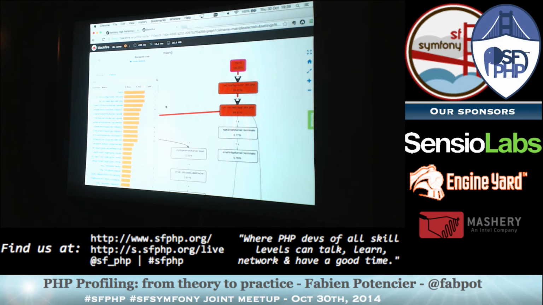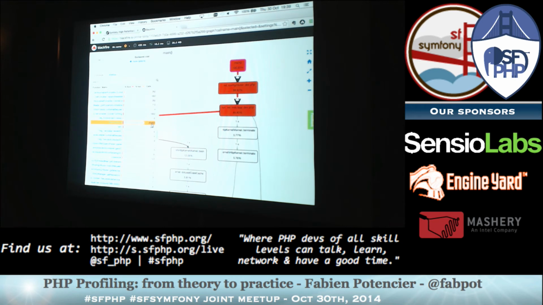So if I have a look here in the table, I should be able to find, for instance, this node. Its name says add something, which means that this is an aggregated node. Basically, it contains all the function calls coming from the standard library of PHP. As you can see, it's 20,000 calls, small ones.